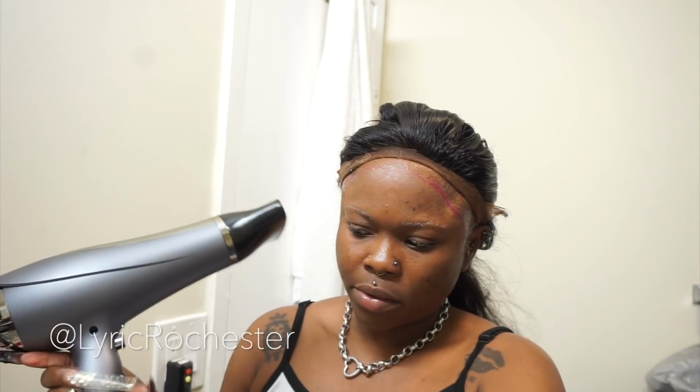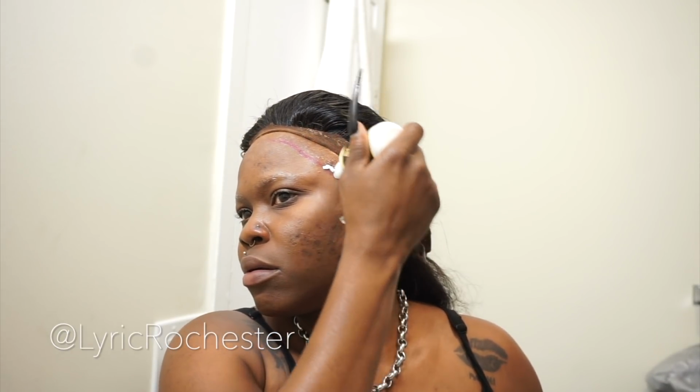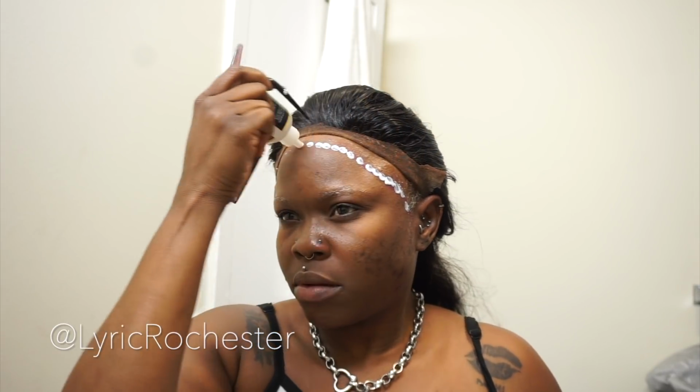I ain't no joke. So you see how clear it goes? It dries clear. Then I'm gonna go again and put on more and make it dry down a little bit more. See my ear there, see my earline there. So I put it not on, I put it on below my hairline because the truth is my forehead is big. So I can do this.